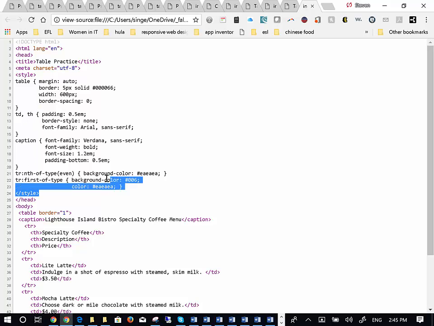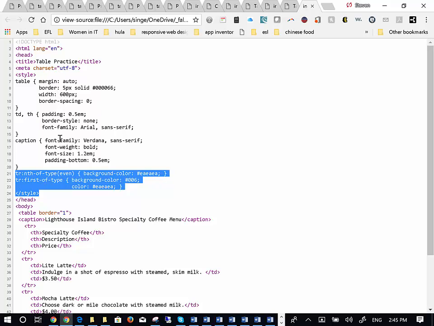Okay, here we have, right here, the TR nth of type, so for the even ones, and the TR first of type, background color. Okay, so first row, right? TR first of type. So this is the pseudo class. We're applying it to the row. Could have applied it to a number of things, but in this case, the row. And here's the nth of type even, and we're doing a background color of that.